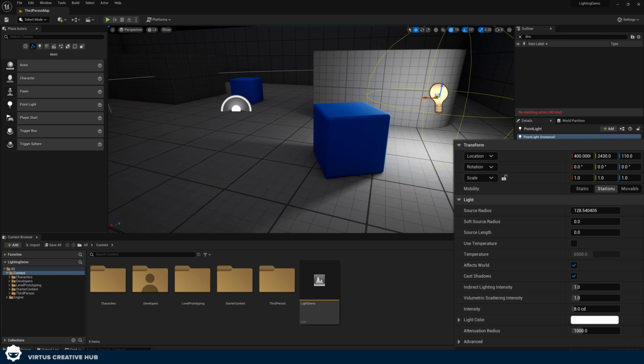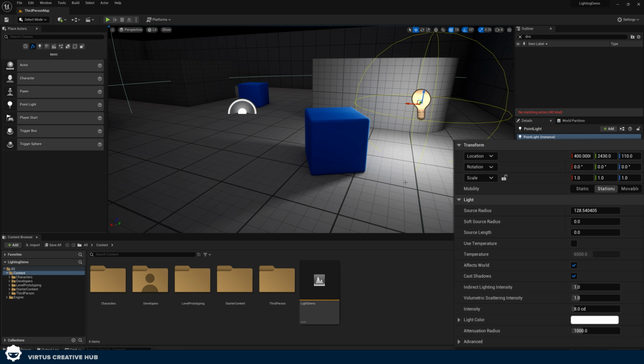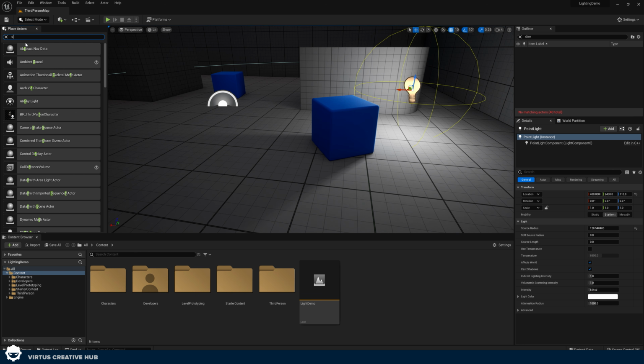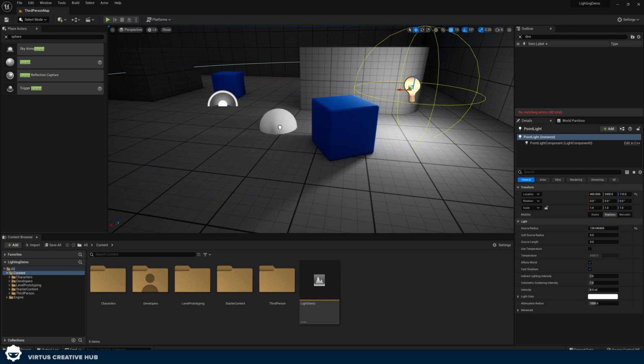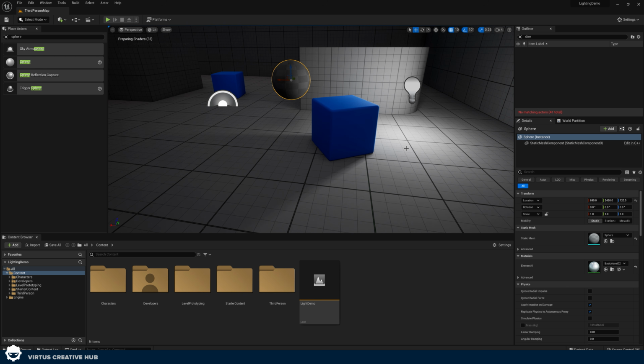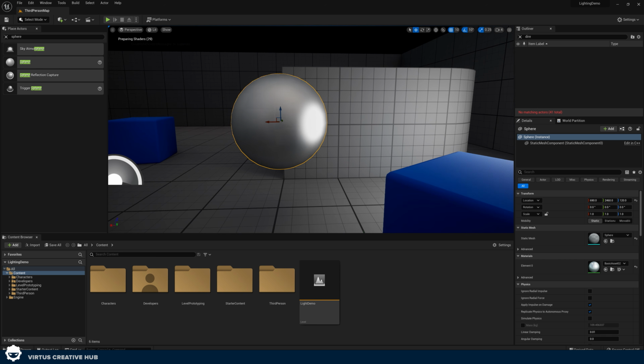There's a lot of lighting theory that I could go into with you, but this is just a very quick setting to get that soft shadow look that you're after. We also have our soft source radius, which is going to control how soft this is going to look, especially when it comes to our reflections. So to test this, I'm actually going to get a sphere in my scene, just a very simple sphere here. And then using any kind of reflective material, I can put this on here.